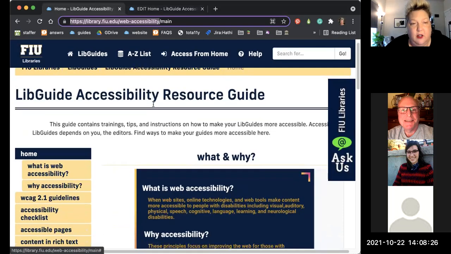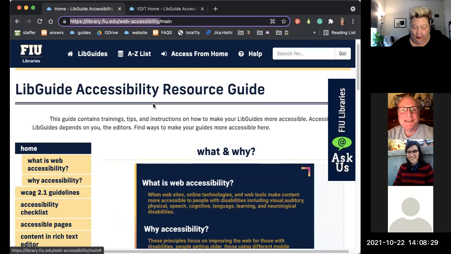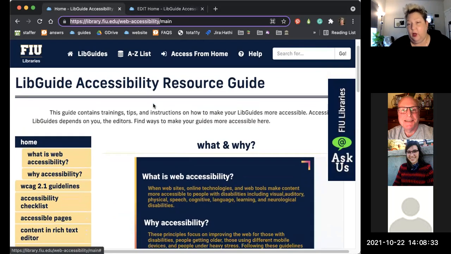Let me go to the front end. I'm going to move through this training using this LibGuide. So if you want to follow along, the slides are all embedded within this LibGuide. And I'm going to stop along the way to do some demos of the things that I'm doing. That way you can always have reference to actually how to do each of these individual things.